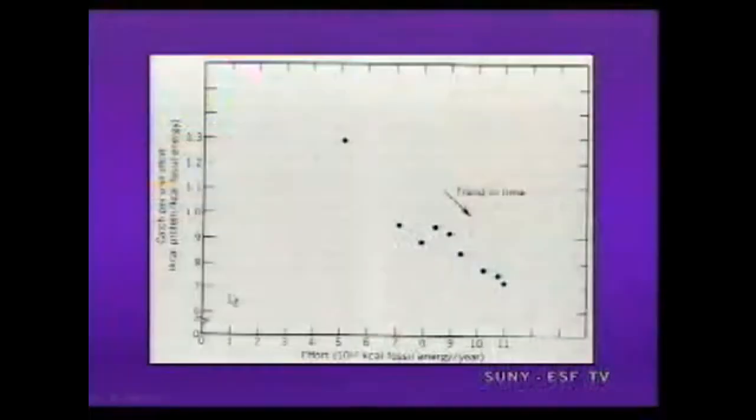Okay, if you look at catch per unit effort for fisheries and look at the trend over time, it's going down. So you can see that very clearly. EROI is going down. We have caught the best fish first, and now we're trying for the smaller ones. We're trying to look for the less desirable ones. Things like tuna are disappearing.